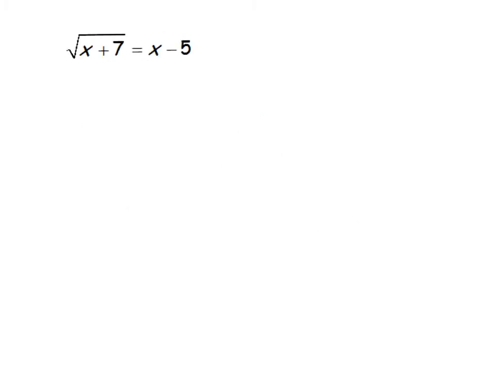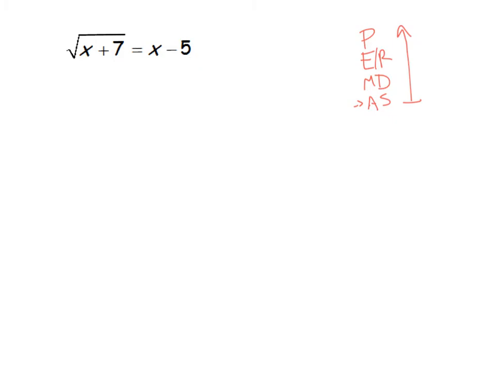Okay, so now this example is going to be a little more complicated. We start the same way. First of all, let's back up for just a second and think about this idea of PEMDAS again, or PERMDAS. Okay, well, we're going to work backwards. Adding and subtracting would be the first thing that we would normally do, right? However, right now what we need to do is make sure this square root is alone on one side and that we have everything else on the other side of the equation.